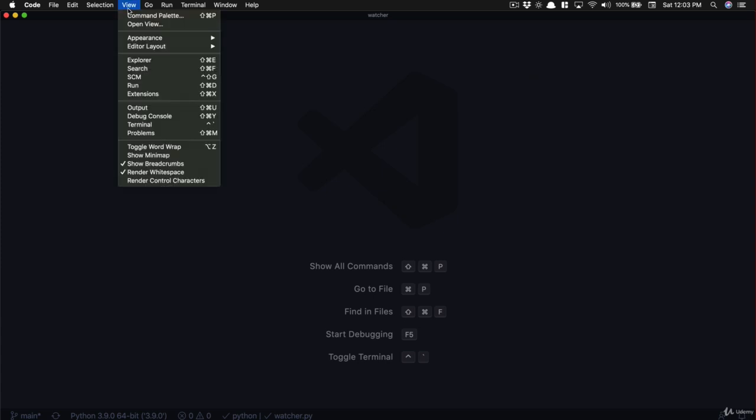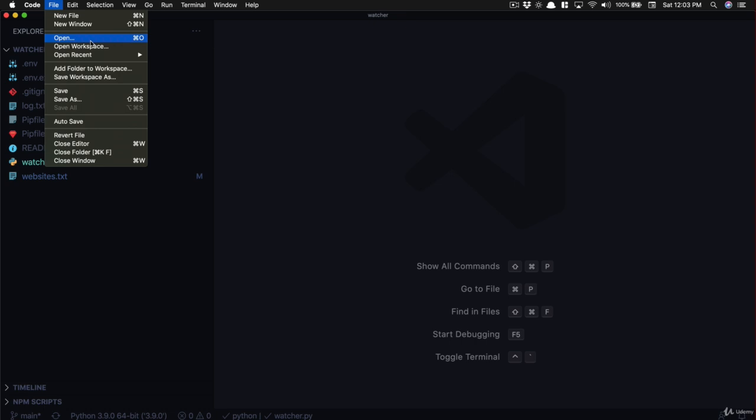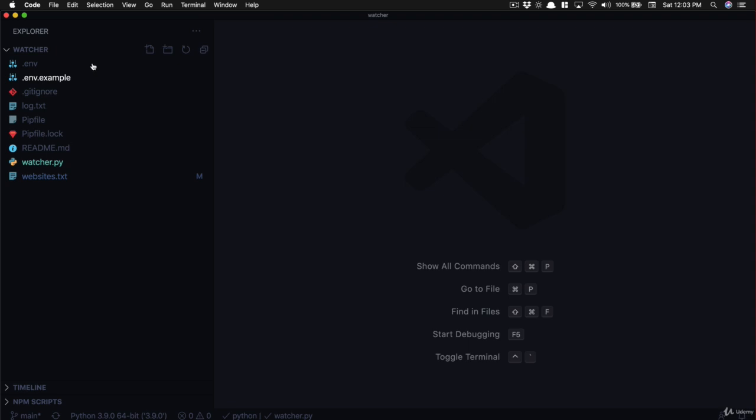So first of all, you can go to View and go to your Explorer. And if you don't have something like this, what you can do is you can go to File, Open, and you can open an entire folder. So instead of just selecting a file, you can select nothing and just say open that entire folder, and that will open this Explorer on the left for you. And what this does is it allows you to see what files are on the left inside of that folder. Up here, you can create a new file if you wanted to.